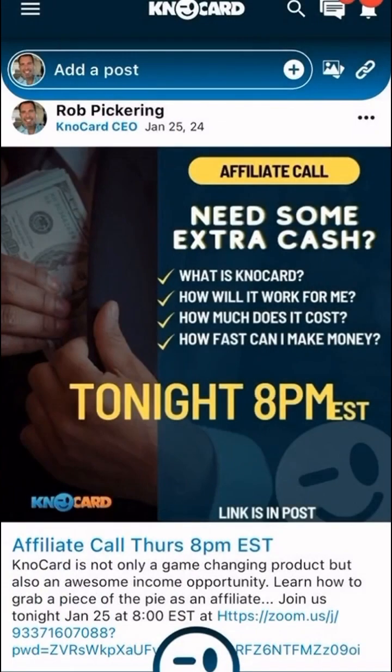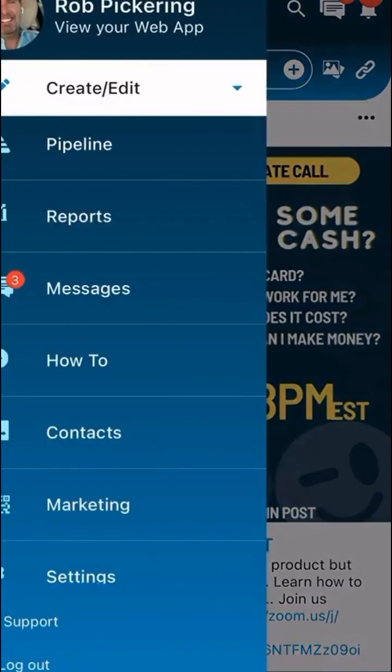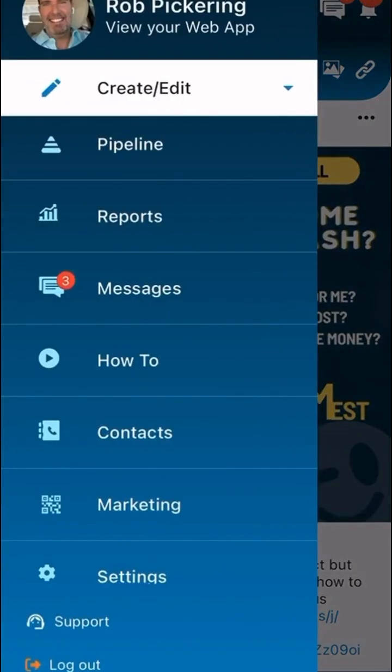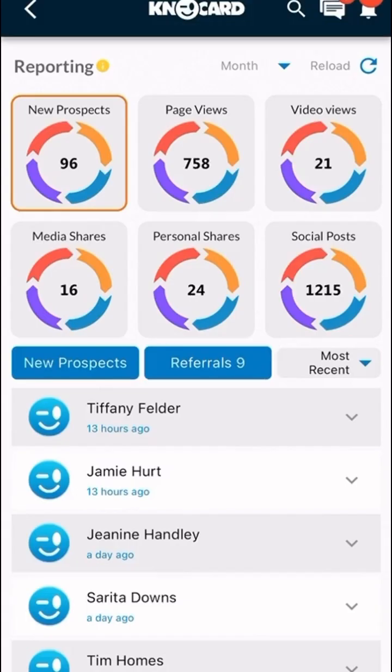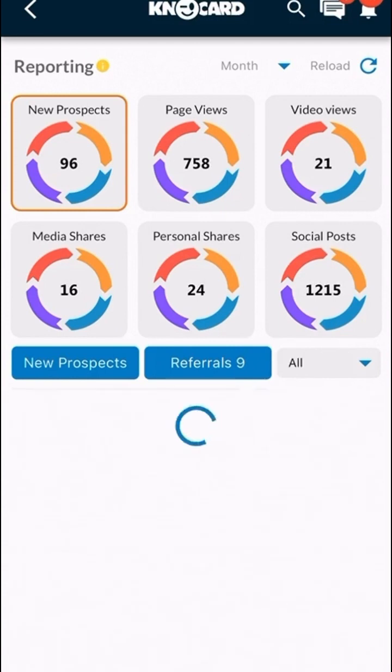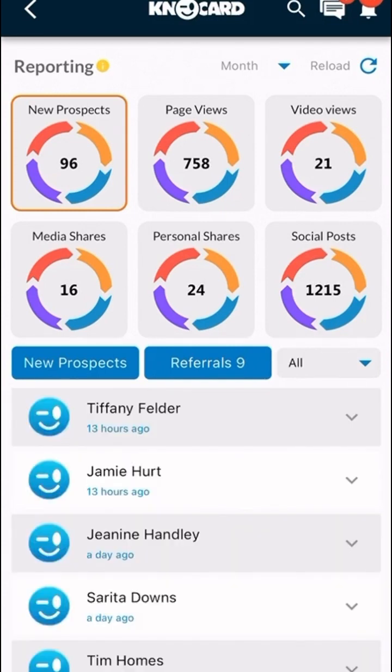If you guys go ahead and click on those three little lines up there, we call burger menu, you're going to have a slide out. A lot of information is here on the slide out, but you see that line item number 3, which is going to be reporting. Again, this is a dashboard. You guys can clearly see that we've broken it down here. Under new prospects, I can see all the new prospects that I have added.